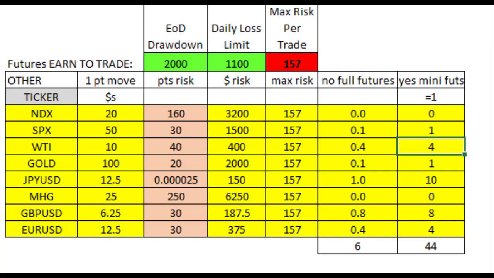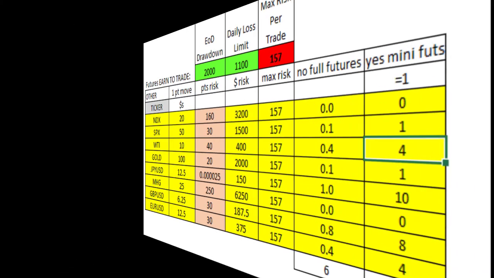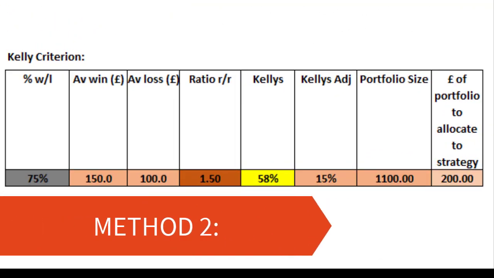So let's move on to the second methodology. If you're a bit more advanced, have a bit more trade history, maybe a bit more experienced in the world of trading, and want to do one of these challenges, what could you do? So let's jump into methodology 2 now. This is where I use something called the Kelly criterion.